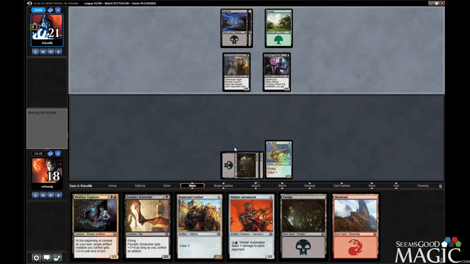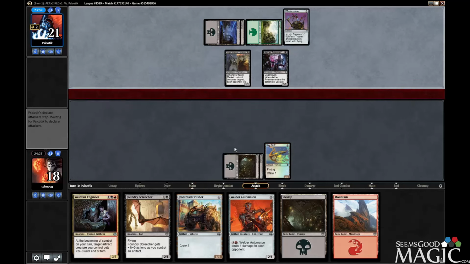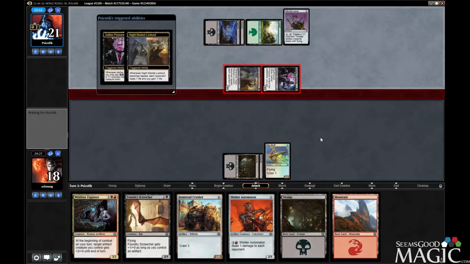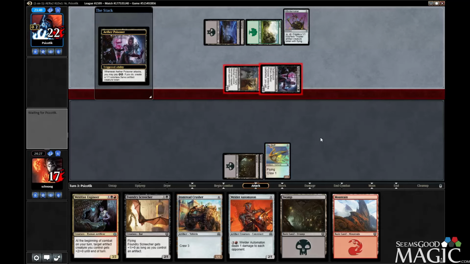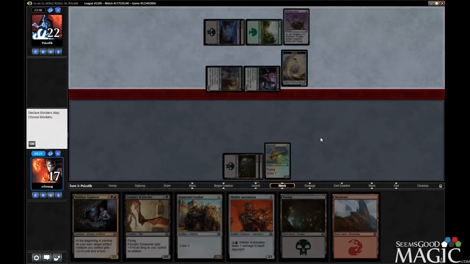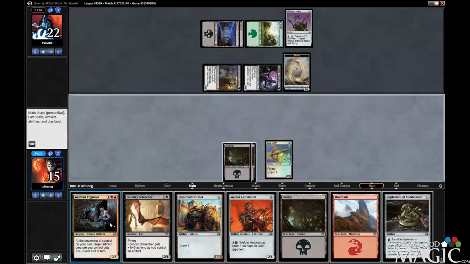We could also play the Screecher out. No, let's play the engineer, I think. Yeah, that's fine. Roilmaker, they're not doing anything super crazy over there. Lookout's pretty gross though. Beginning of combat of your turn. Okay, not both turns. Okay, implement.